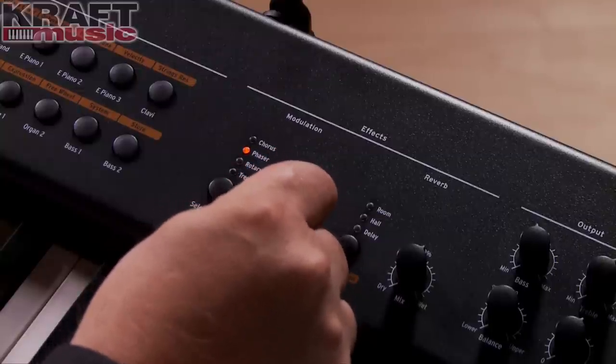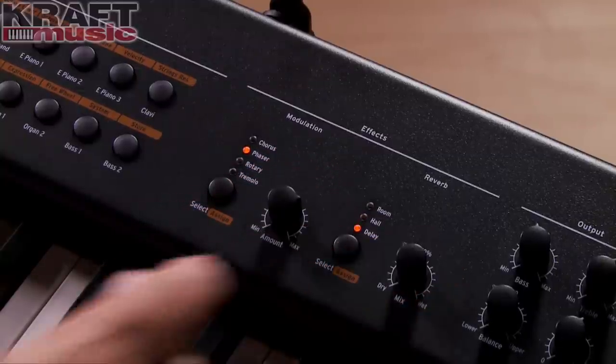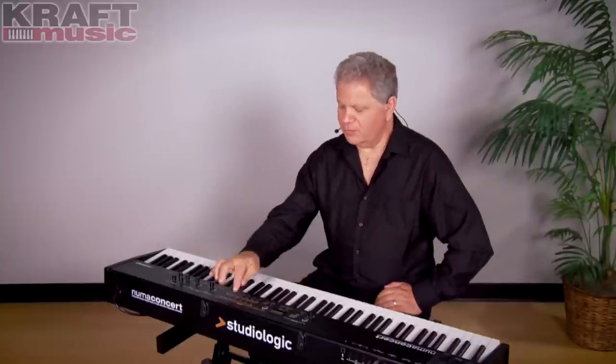Of course, I could have added a chorus effect to that, or the other effects include rotary, and there's also a nice tremolo. But right now, you heard the phaser. So we'll listen to another electric piano. This one is a reed electric piano, and it has a nice tremolo effect on it.